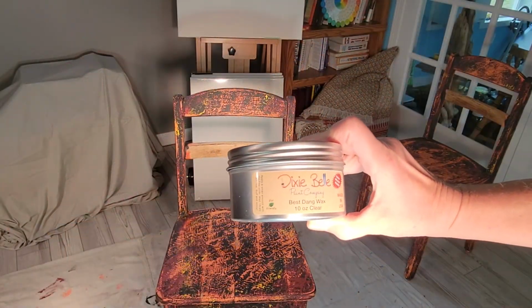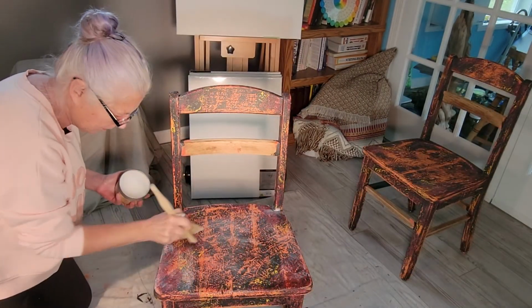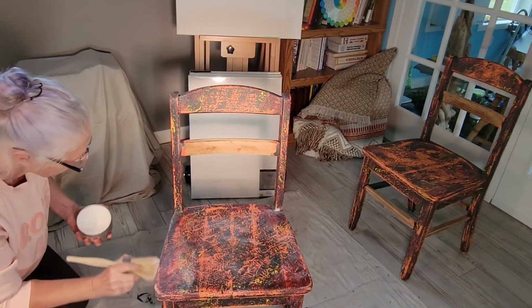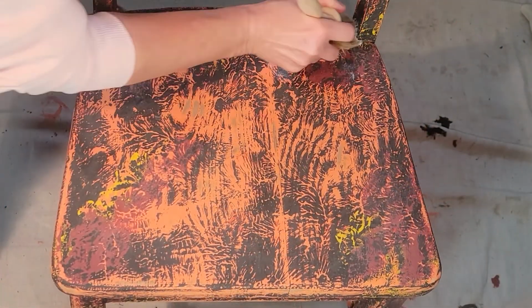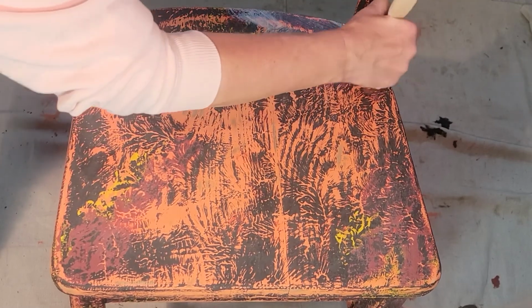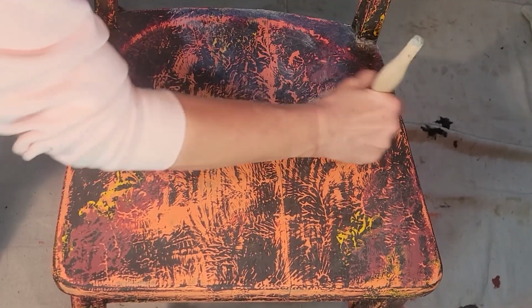Time to wax. Dixie Belle clear wax with a nice big bristle brush, circular motion. I'm putting on quite a heavy coat, which when I do this type of chair, I really like to do. It gives it a really, really nice hard finish.